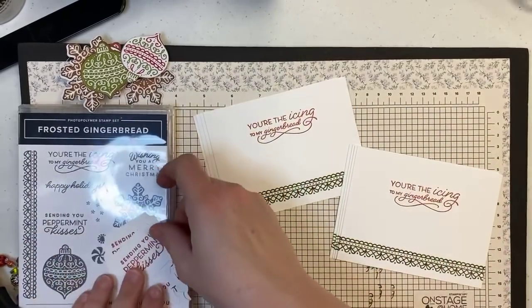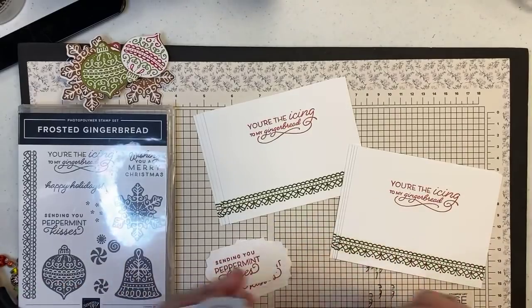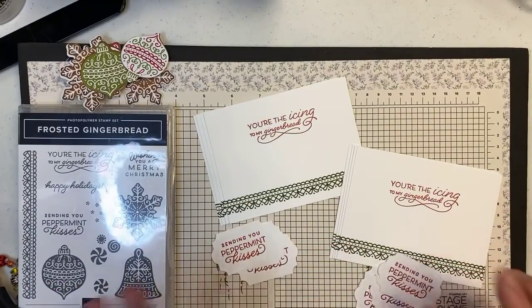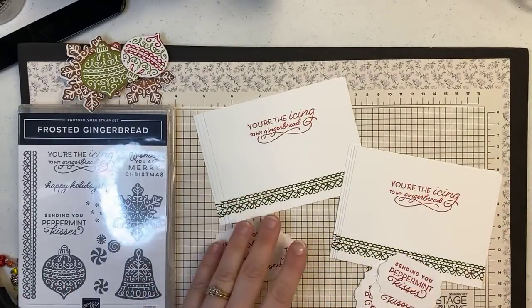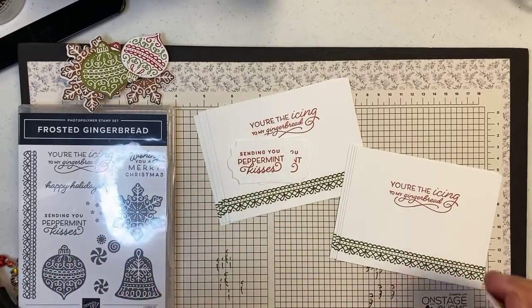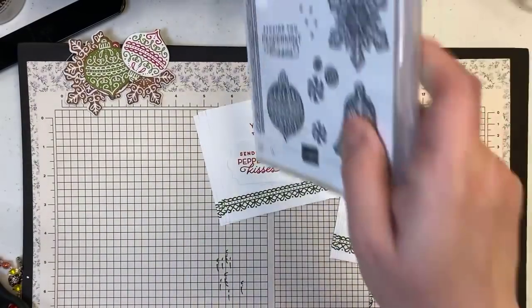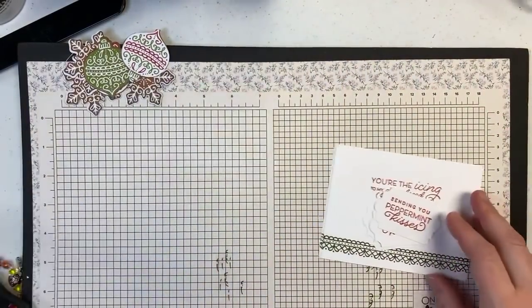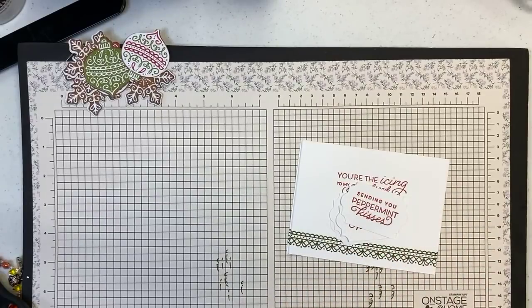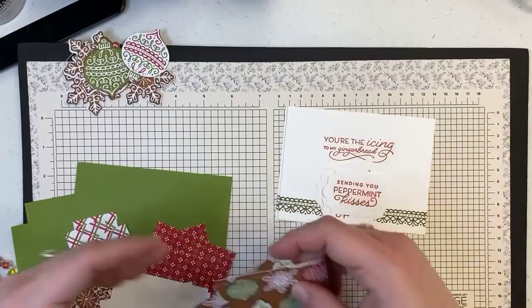I've stamped two sets. One for Mom and one for me. And so at home, you're just stamping four. So you should have your four tags and your four insides. And we're ready to assemble cards already. That was fast, but here we go. All right, let me put this aside. Okay, Mom, here's yours. I gotta take some of this back. Okay. So, gonna make me do this, aren't you? I am.